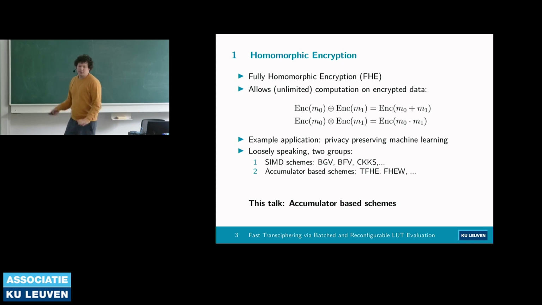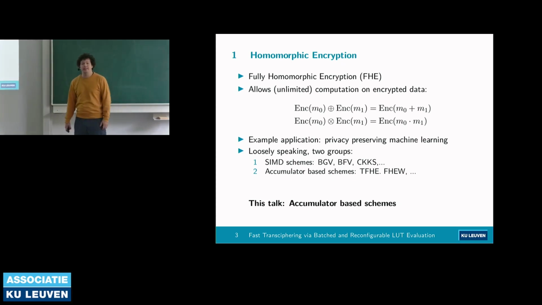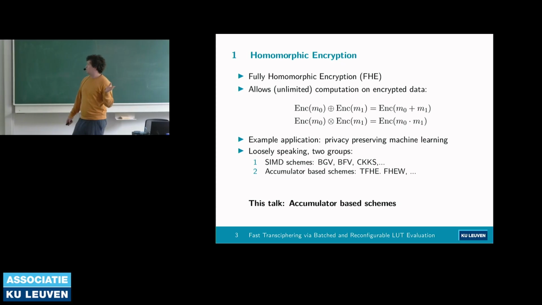Okay, so the gist of FHE here, I think most people know. Now you usually have your normal encryption scheme. You can encrypt, decrypt. With FHE, you have more procedures that will allow you to do arbitrary computation on this data. One such example is you may have procedures that will allow you to add or multiply ciphertexts, yielding the sum or product of the encrypted values. One flagship application is privacy-preserving machine learning. You could encrypt your medical data and send it to some provider who will analyze it without ever needing to see it.